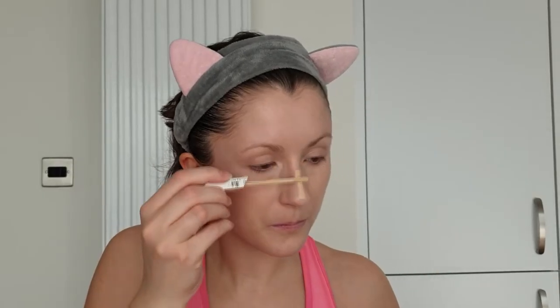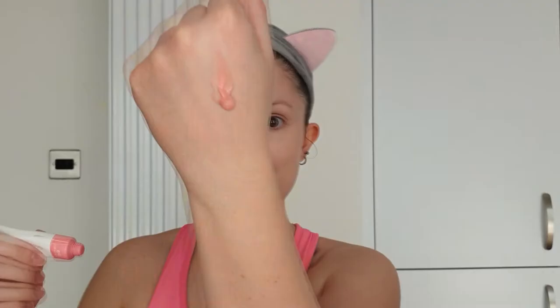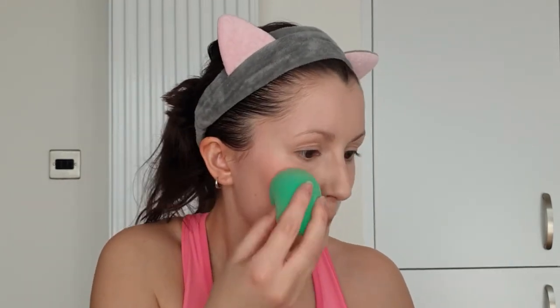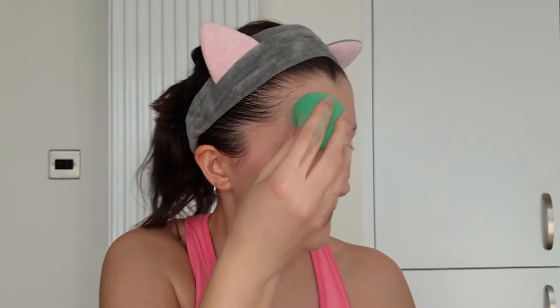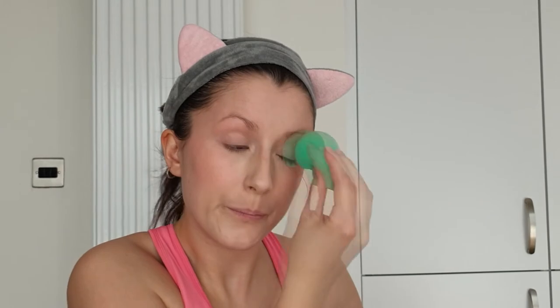Moving on to concealer for the face — I'm sticking to a light to medium coverage product that will blend nicely with the foundation. Time for some blush. Because we're putting purple on the eyes I'm sticking to a pink that's more of a cooler tone for the cheeks. I love cream blush and I find stamping it on with a sponge is the best way of applying most cream blush formulas. I'm also adding it to the temples to help create a gently sun-kissed vibe, plus a little into the eye socket to act as a transition shade for the eyeshadow.